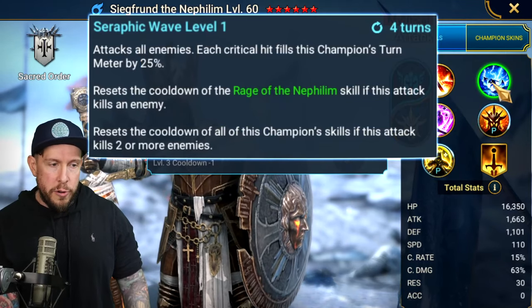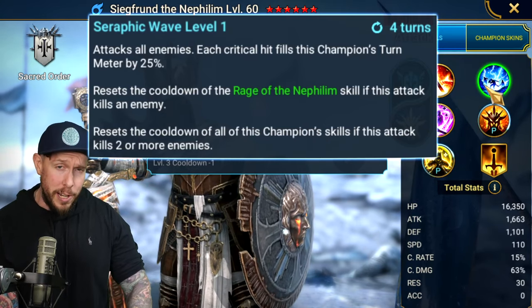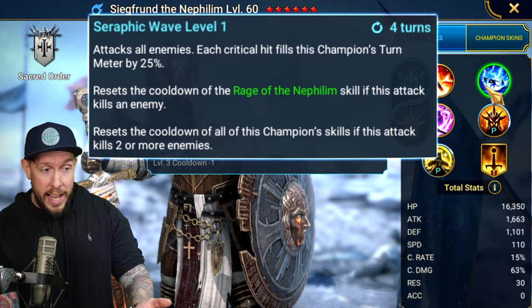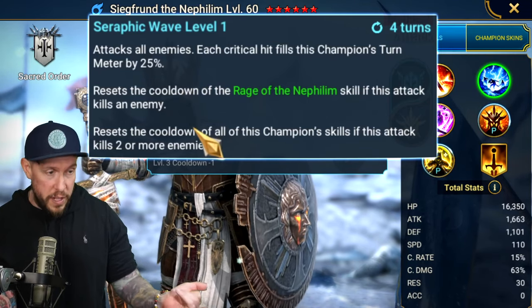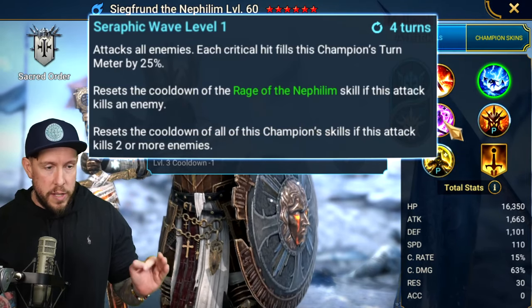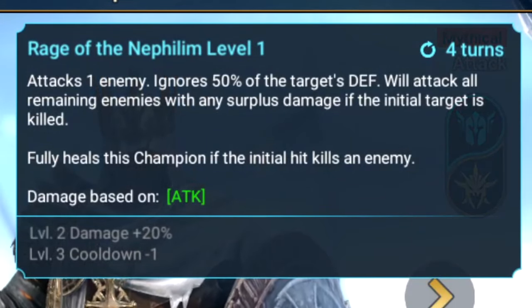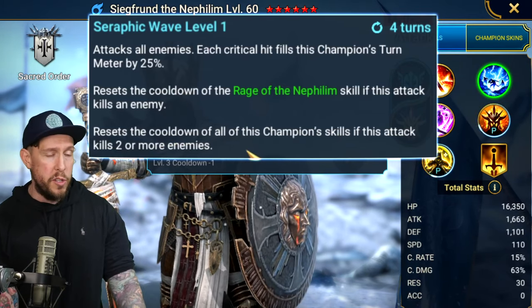Attacks all enemies. Each critical hit fills this champion's turn meter by 25%. So quick math, I'm no mathematician, but in the arena, you can get a 100% turn meter fill if you land 4 critical hits. Just be careful against Force Affinity. Resets the cooldown of Rage of Nephilim skill if this attack kills an enemy. That's his hard-hitting A3 we'll get to in a moment. Resets the cooldown of all of his champion skills if the attack kills 2 enemies or more.